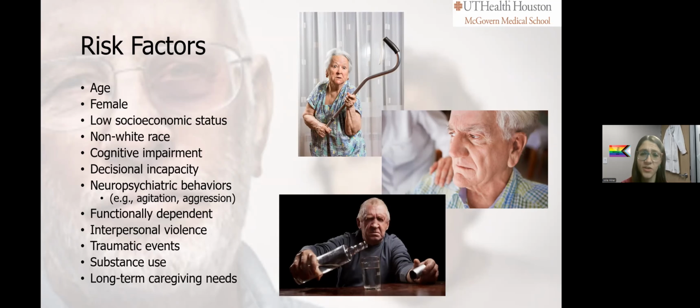And part of it is also the understanding that APS uses, at least in Texas, the terms alleged perpetrator and alleged victim. And I really don't like either of those terms because I think assigning a victim status is not helpful for growing and overcoming. But I also think calling someone a perpetrator is not really accurate in most cases. I think very few people, in my experience and just my general beliefs about humanity, set out to harm someone. I don't think they go into this caregiving relationship with the goal of harm.